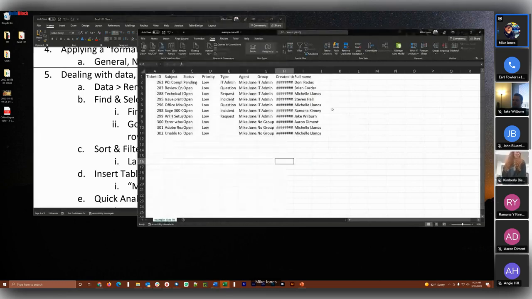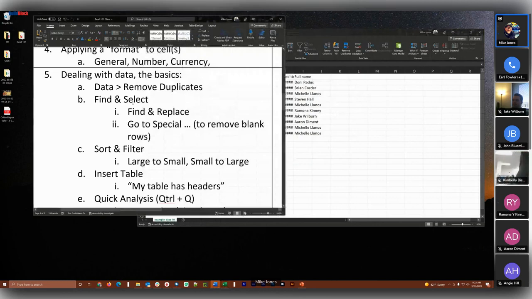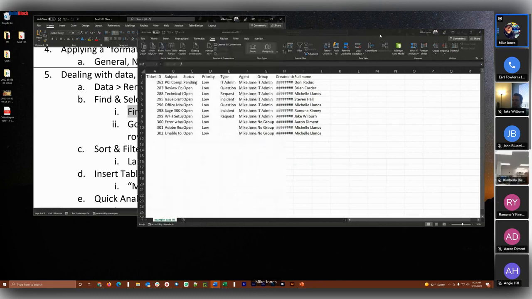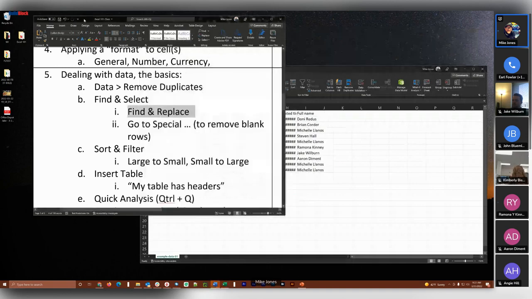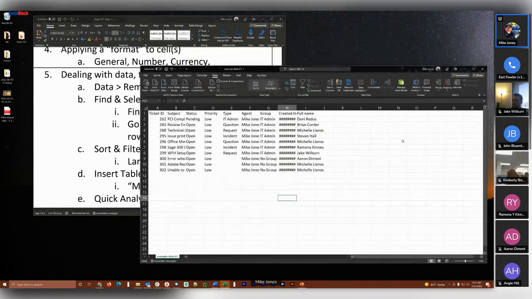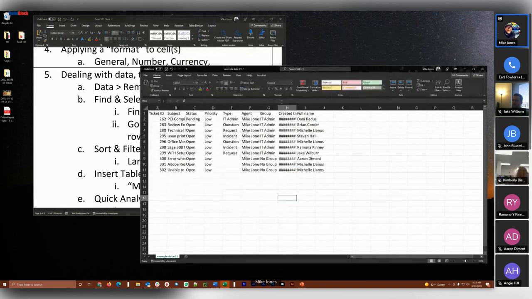A better tool is the find and select tool. Many people might think of this as the find and replace tool. For a long time, Word and other programs called it find and replace. It's now called find and select, and within there is also the find and replace function. So let's go back to the front. So we're back on the Home tab, and within there, they have the find and select button.